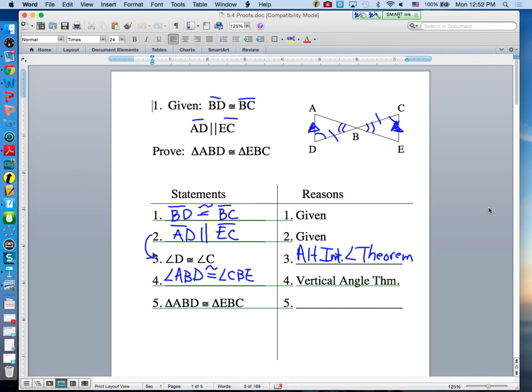Now it says the 2 triangles are congruent. On the board I have 5 different ways that the triangles are congruent. Have you marked your picture? Can we tell from the picture? Angle, side, angle. Correct. So your reason here is the angle-side-angle congruence postulate. That proof is done. That's what a proof is.